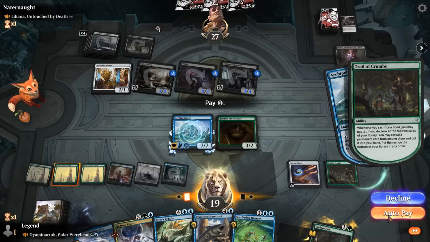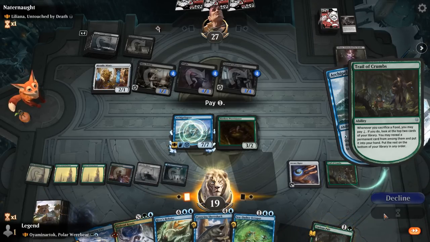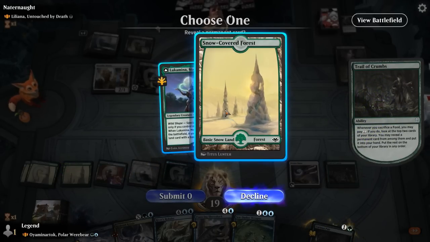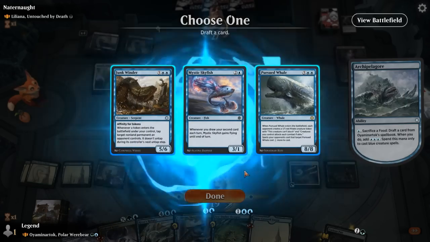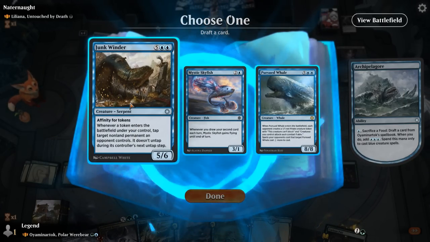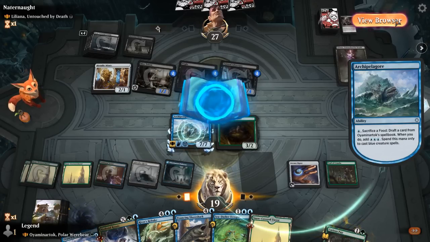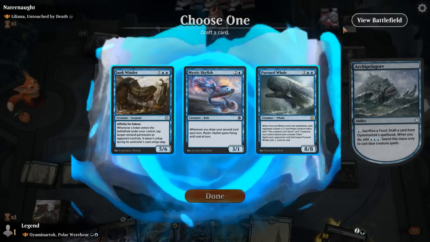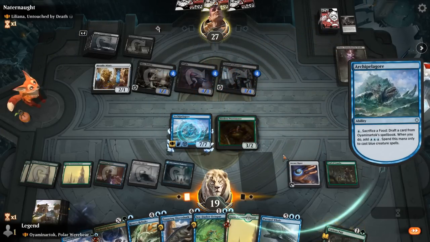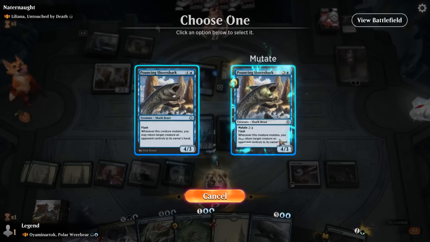And do I want to pay for trail? 1, 2, 5. Yeah, sure. And might want to land now. Don't see any mutates. Affinity for tokens, I guess we can maybe enable with Provisioner. Although probably not really. Let's go for the whale then. And then we can mutate the shark.